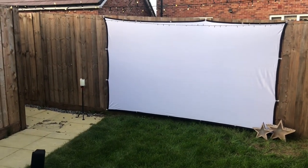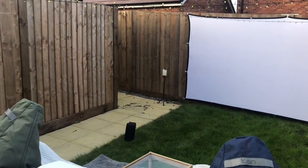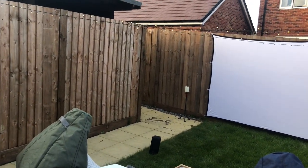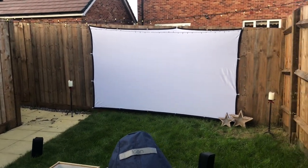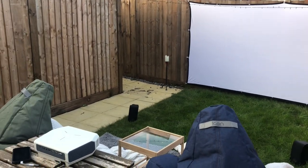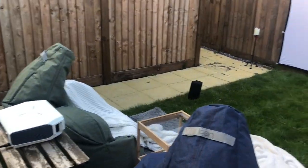Then we've got our screen set up, which you've seen before, but it's all finally done. Meg's done a fantastic job of making the garden look that little bit better. And instead of looking like an old backyard, it looks more like a theatre. And then we've got our beanbags here. And yeah, so that's us almost done, really. Just waiting for the sun to go down.